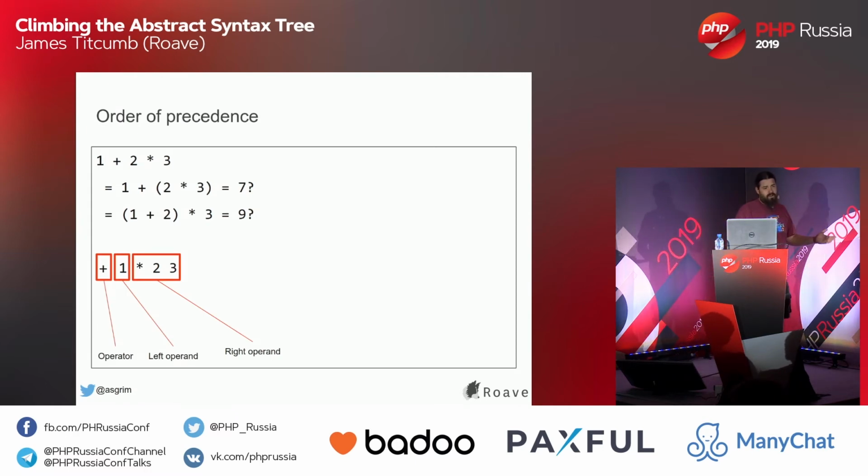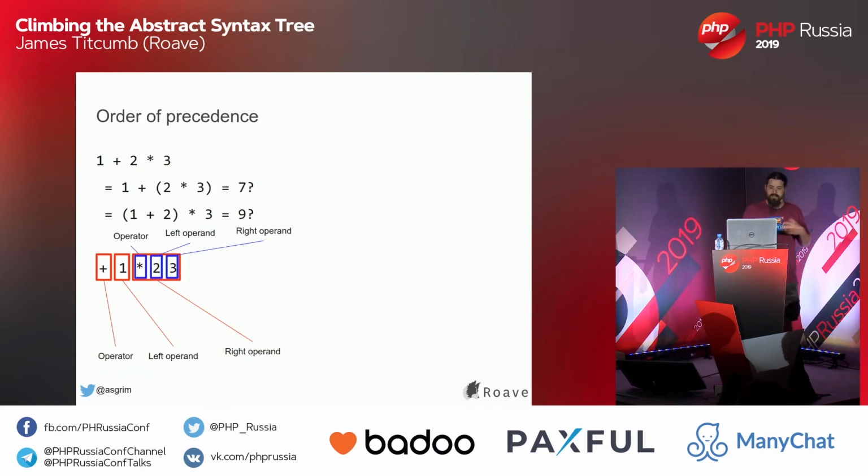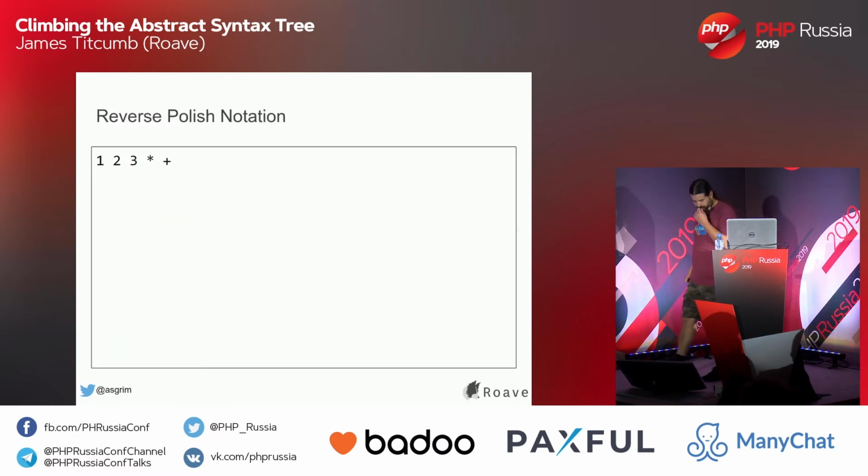So yeah, reading left to right, you get your add operator, you get your 1 as the left operand, that's easy, and the right operand is a whole other operation. So we have to evaluate that first. And then that's pretty straightforward. The operator is multiply, so that's like your function name. And then your 2 parameters for that function are 2 and 3. So in order to find the whole sum, you have to figure out the inner sum first, and then go back up the tree and find the outer sum.